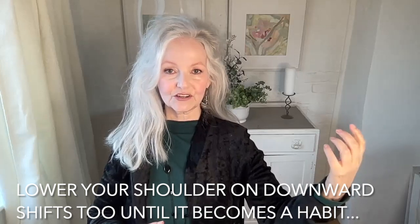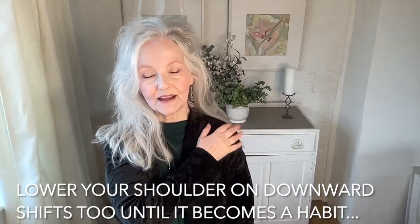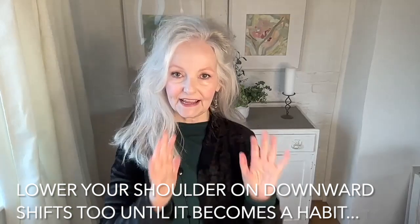One of the great secrets of keeping the left arm nice and relaxed is that when you're shifting up, at the same time make your shoulder really low — push it down low, by quite a lot. Incorporate that lowering of the shoulder into the movement when you practice. At the same time, when you do arm vibrato, do it consciously by making your shoulder really low every time you're practicing, so that you're accompanying the left arm movements with a consciously low shoulder.